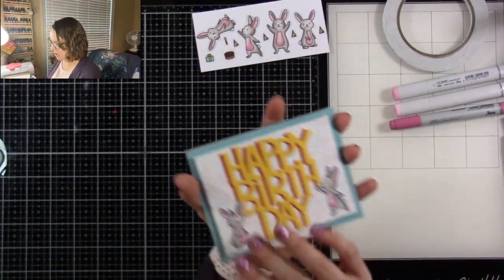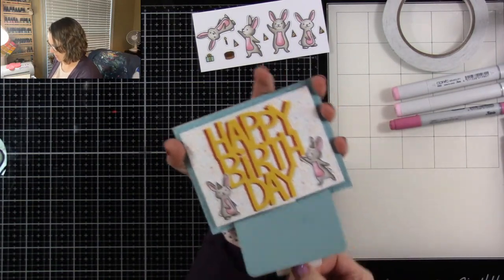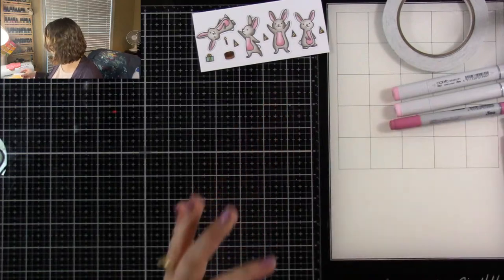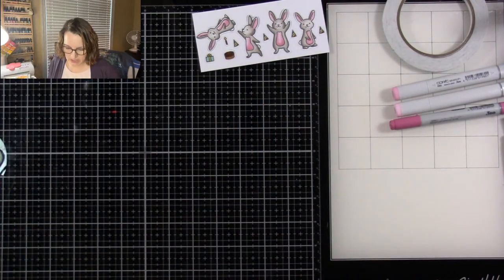All right, so this was the card, and we're going to make something similar. It's like any of these interactives, though. The more you play with it, the better it is. All right, so let's get into it. Let's talk about what we need. I went ahead and cut out a bunch of things.